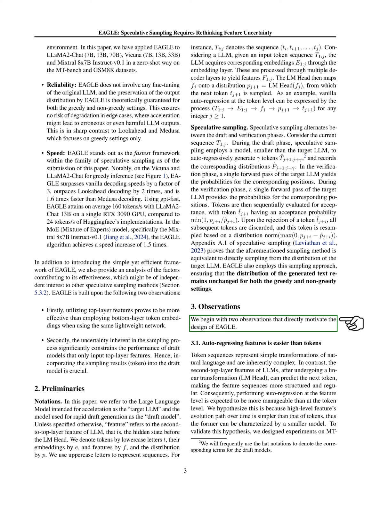Moving on to our observations, we've found that working with features rather than tokens directly can be more efficient. This is because features, after being processed by the LM head, provide a more structured and predictable way to generate the next token. Our experiments have shown that auto-regressing at the feature level leads to higher accuracy and speed compared to working directly with tokens.